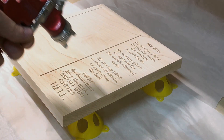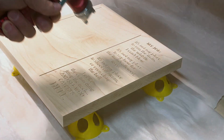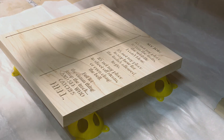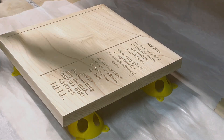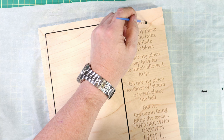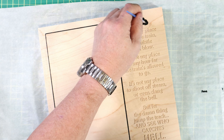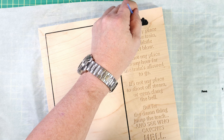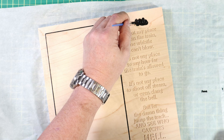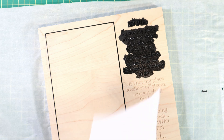With the CNC work done, I spray a couple of good coats of polycrylic on top of the surface. You might wonder why — this seals the wood and allows you to make a few mistakes during painting without causing major damage. When we paint, because we put that polycrylic on, we can just dab with a fine brush — just black acrylic paint pushed into all of the carving from the CNC.